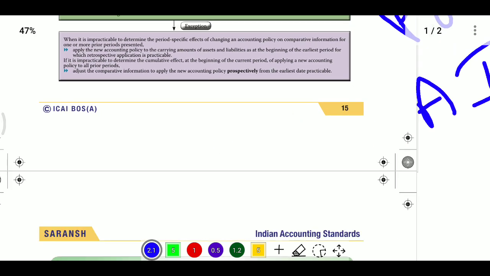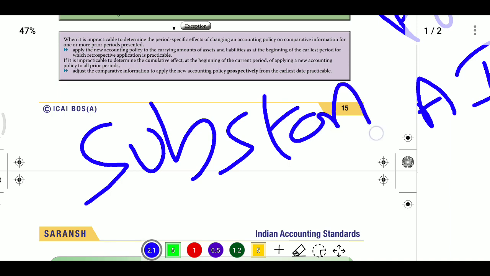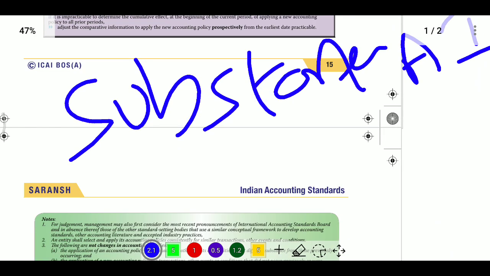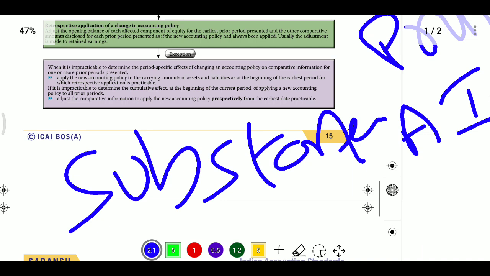Here we are changing the method. This is a voluntary change, but what is the reason behind it? We are changing because of substance. So this is not considered a change in accounting policy. Or, we are applying a new accounting policy for a transaction that did not occur previously. We are measuring some newly purchased PPE at the cost model. Normally we use the revaluation model, but for these assets, for the first time we are using the cost model, then also it is not considered a change in accounting policy.